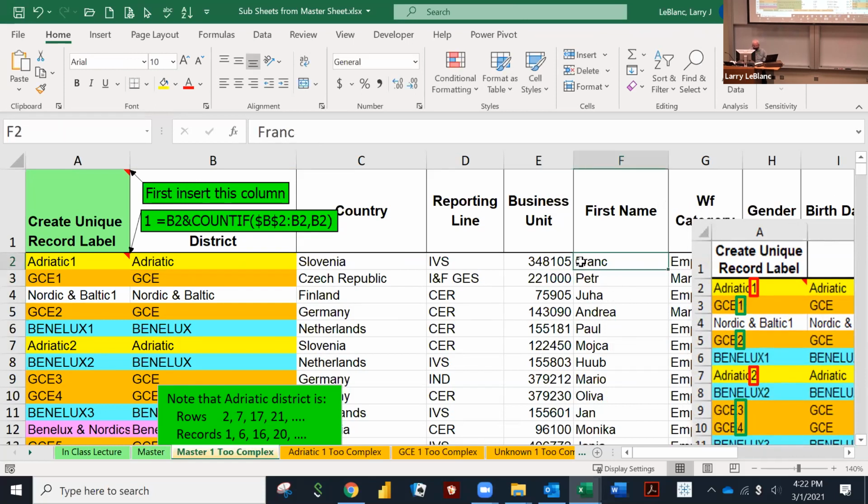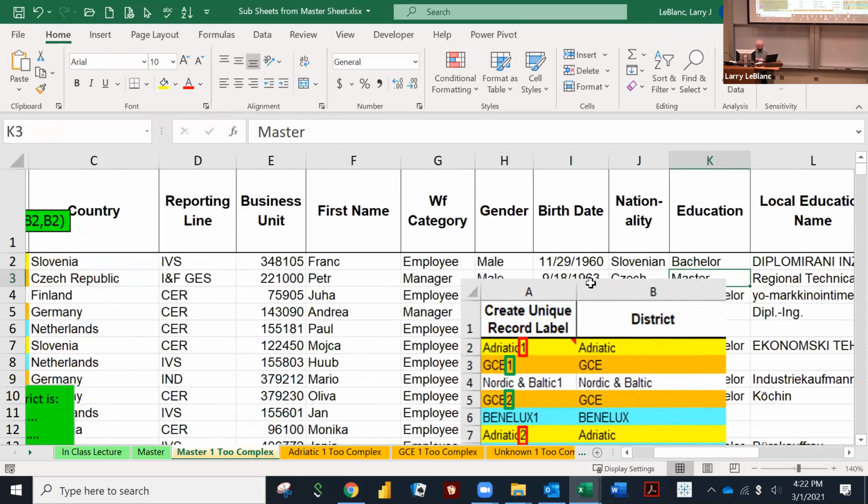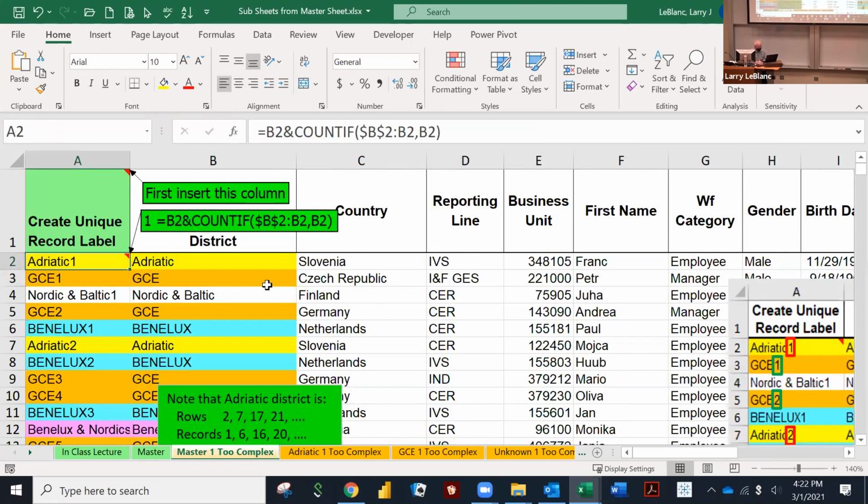Frank, I removed the last name. Frank is the German spelling of Frank. Employee, male. Birth date, national information about the employees. Their district, the country, the reporting line, the business unit, the name, birth date, gender, and educational degrees.